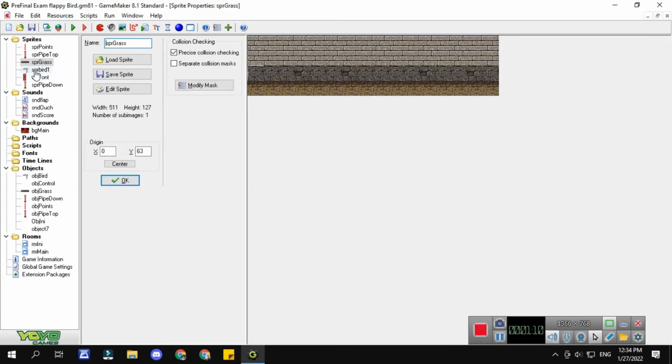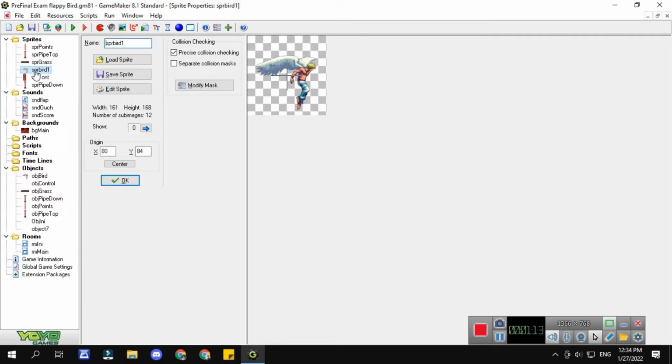And then the SBR bird is from a pixel art street fighting game. His name is Cristiano. And then the SBR font I got from online. Its name is Dark Magic, so it gives a somewhat Victorian era vibe.